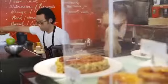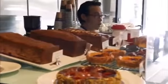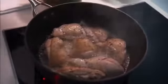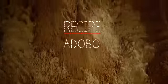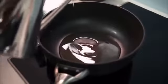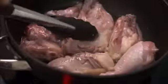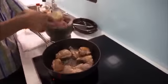Chef Ricky Ocampo grew up in Manila and now runs his own restaurant cafe in Sydney's Kirribilli. At home, one of his favourite recipes is his grandmother's version of adobo, using chicken. So I have about 5 or 6 tablespoons of oil in there, and it's just really a matter of browning this chicken here. This is the coloring that I would like to have on the chicken. I don't crush the garlic very much because I like those little bits, so I will leave them a little coarse.